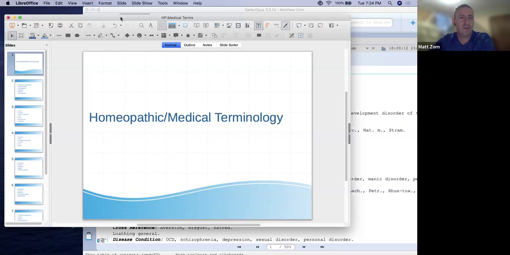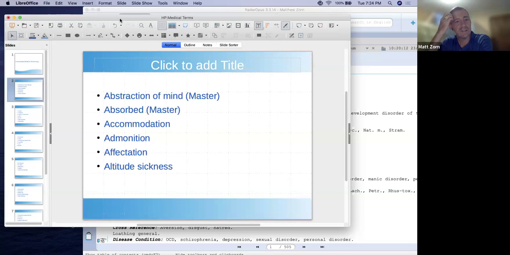I'm also going to go over three different resources in Radar Opus Adonis that I use all the time when I want to make sure I'm using the correct rubric, because once you take a case and have symptoms you want to repertorize, it's really important to find the exact rubric that expresses the symptom. So we'll go from there.